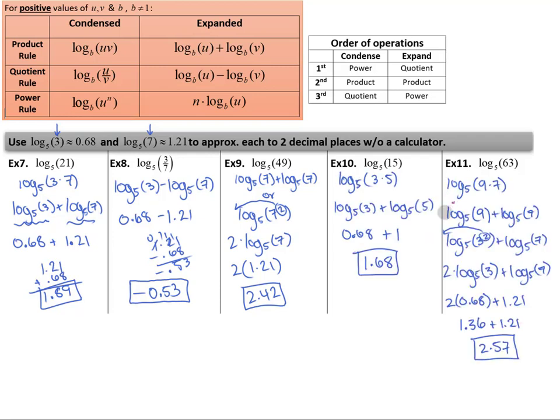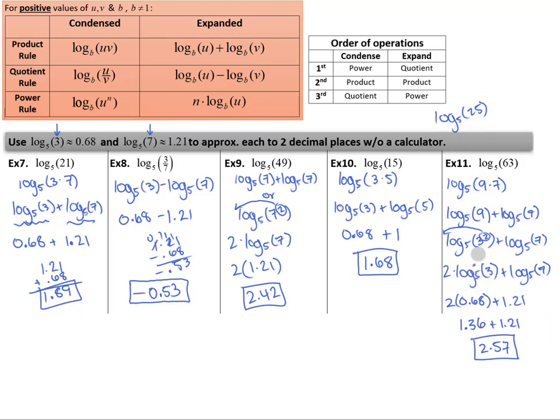All right, here are our final answers. And the trick ended up being here. You had a secret number that you could use that they didn't tell you. Log base 5 of 5 is 1, because remember 5 to the first power is 5. Now in fact, any power of 5 like 25, right? Log base 5 of 25 also has an answer you could use without a calculator, because 5 to what power is 25? 2. This whole logarithm just has a value of 2.